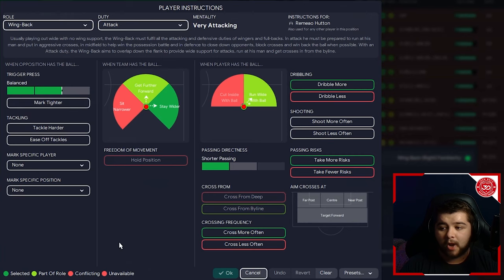and again it works so well on the left, replicate it on the right hand side as well. There's no real reason to change anything when it comes to this role. I wouldn't recommend going in with a supportive mentality. You need to be attacking because these are the players that are going to get the majority of your assists.